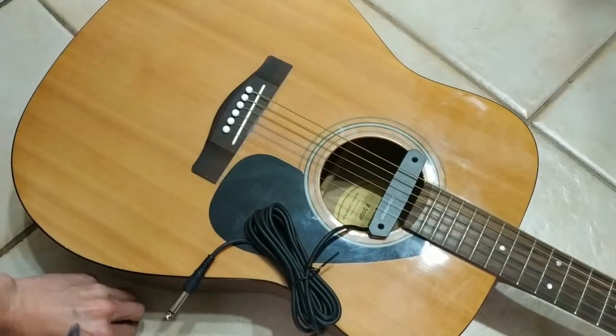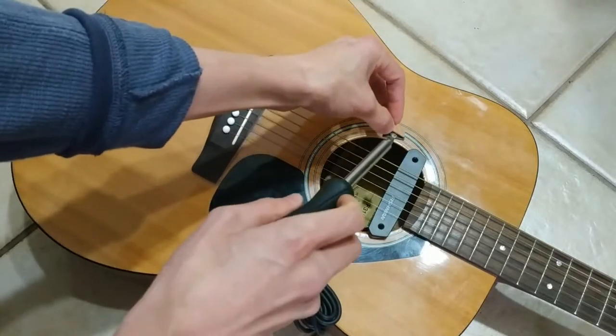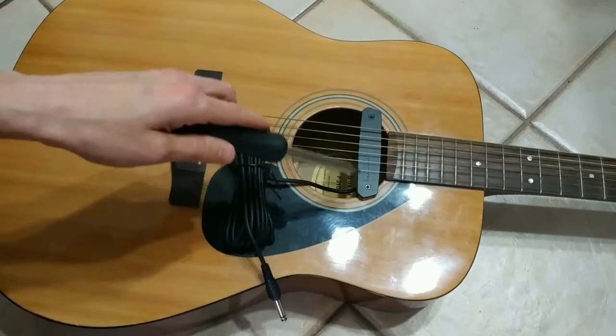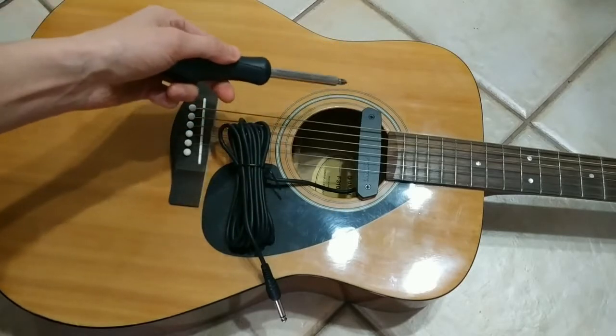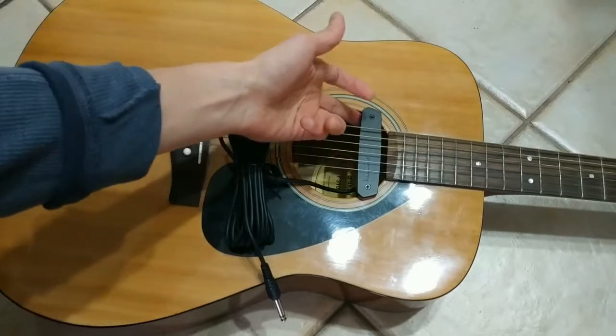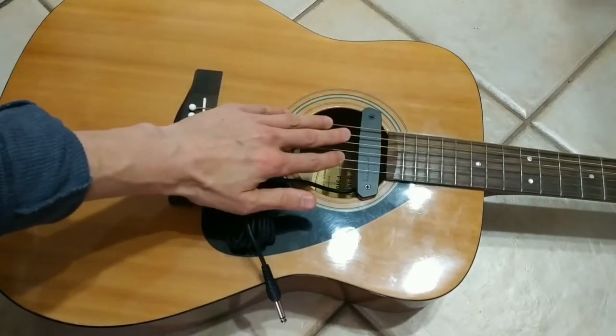Now what you're going to do is thread these guys underneath and put the screw through. So I'll do that and I'll be right back. Okay, so as you can see, we've got the pickup installed. It's a bit fiddly trying to get those little brackets under there with the strings on, but it's doable. So I don't really think you need to remove your strings at all.